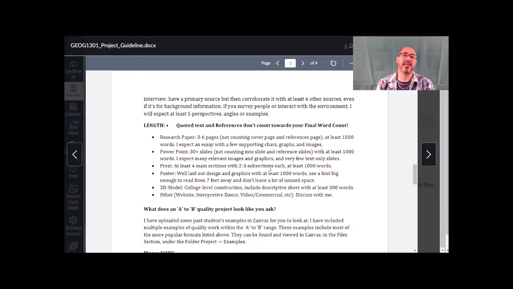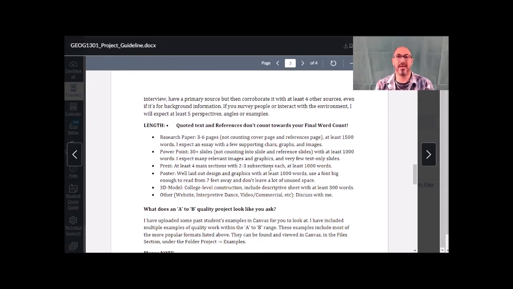Okay? Another thing is you have all this real estate to fit only 1,000 words. Make your font big. Don't print it out in 12-point font so I have to go within inches of your poster board to read it. Print it out in 14, 16, 18. Make your headings or your titles 20 or 24 font. Make it as big as possible to fit your poster. Okay? That helps people to read it, and it makes it overall look a lot nicer.